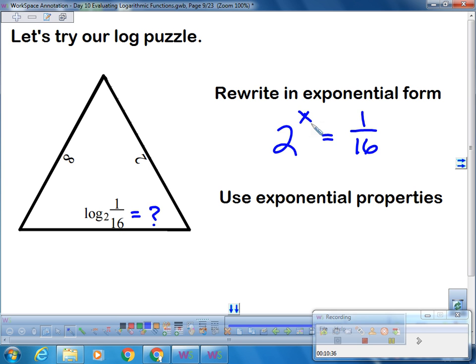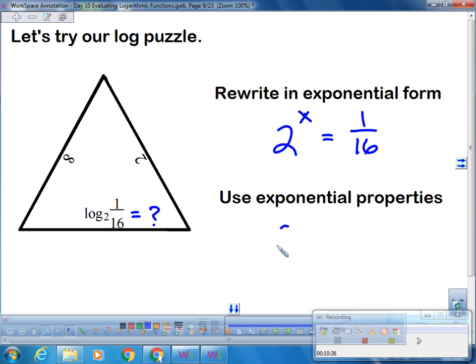Okay, so way back in the beginning of this unit, this is where we started. You guys remember that? We were solving for x using exponent rules. So how could I make these common bases? I could change the 2 to a fraction if I wanted to, or I could change the 16 to a what? How can I have common bases? I would want to make this 2 too.